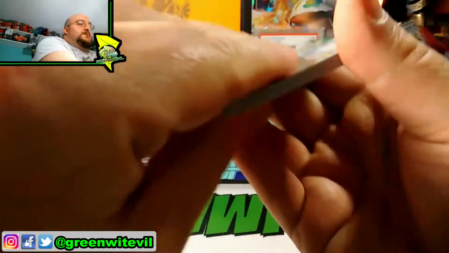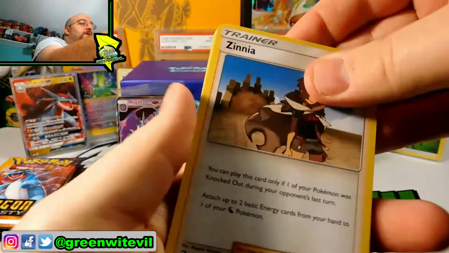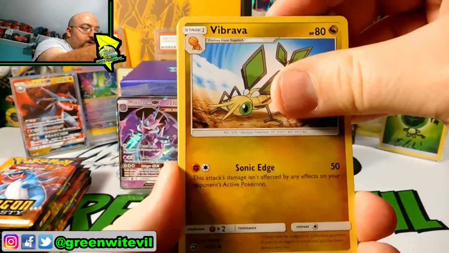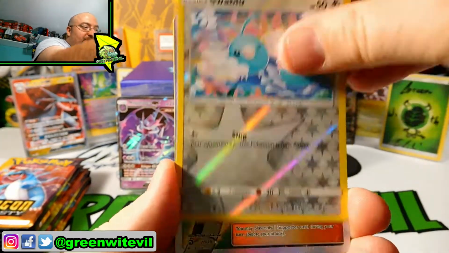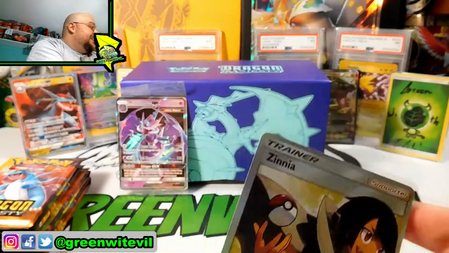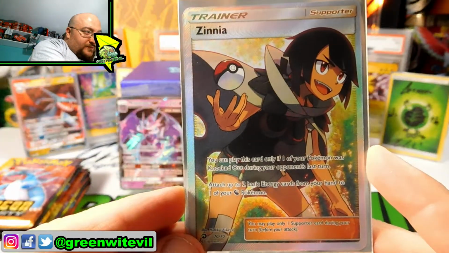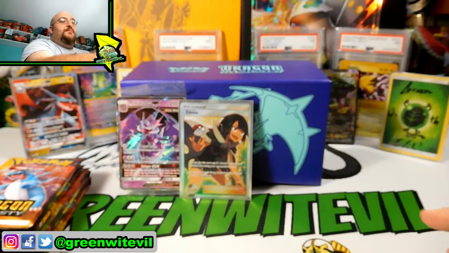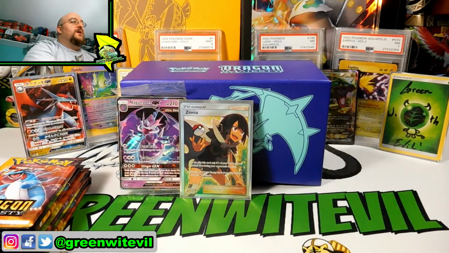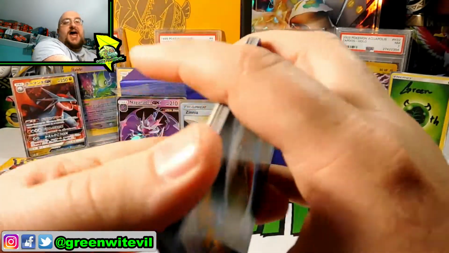Pack number 2, guys. See if I can say Vibrava properly this time. I know I've been butchering that name since forever. All right, guys, we have ourselves Zinnia, Lapras, Darmanitan, Torchic, Jangmo-o, Vibrava, Dratini, Salandit, Reverse Swablu, and a Zinnia Full Art. Yo, let's go. That is sick. And it gets a nice sleeve, a Tapu Koko sleeve. Look at that. Full Art Zinnia. That is awesome. I'm pretty sure that is worth a decent amount from this set. So two packs in, guys, we have a Full Art Zinnia. Yes, we did. Pretty cool.